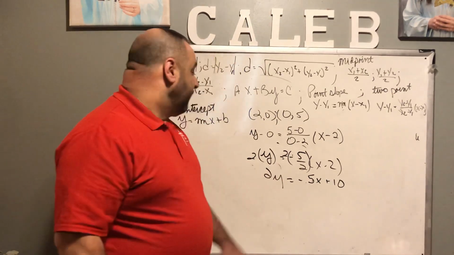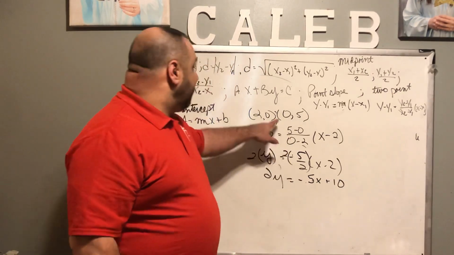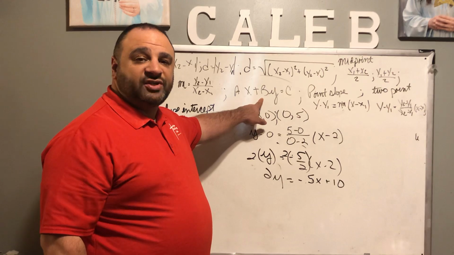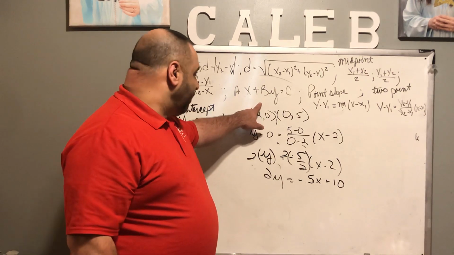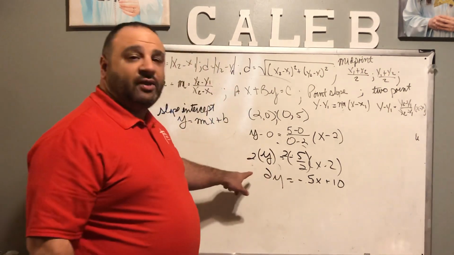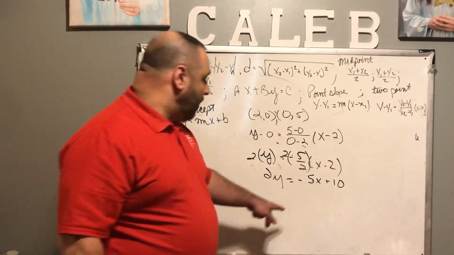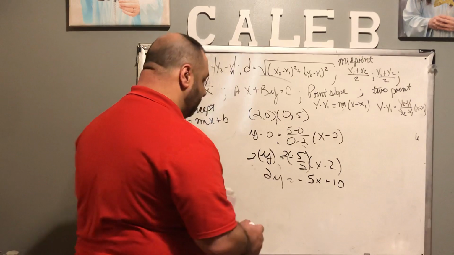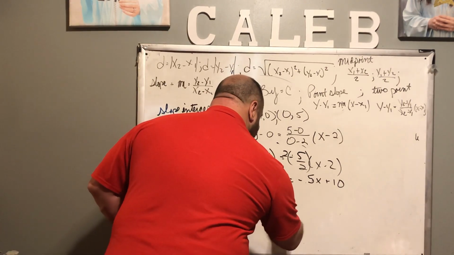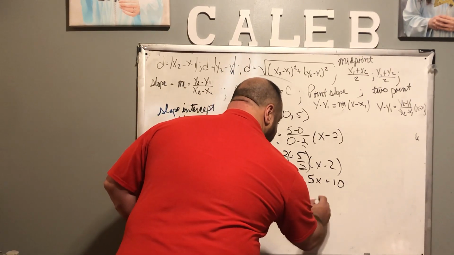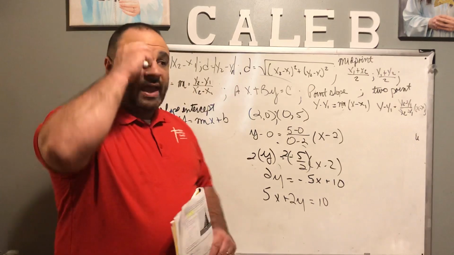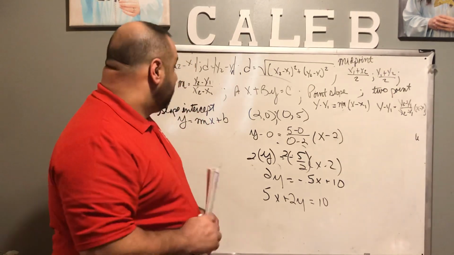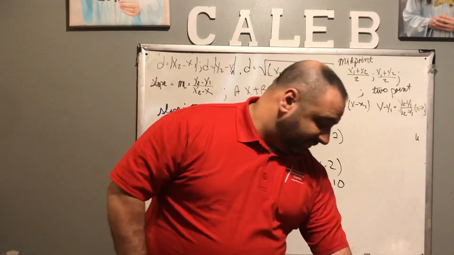All right, so now we want to get this into the linear equation, the standard form here. So in order to do that, using the addition and subtraction axiom of equality, I want to bring the 5 to the right and then simply leave the 10 here. So we have 5x plus 2y equals 10. And that should be your answer there. So forgive me for getting a little bit of confusion there.